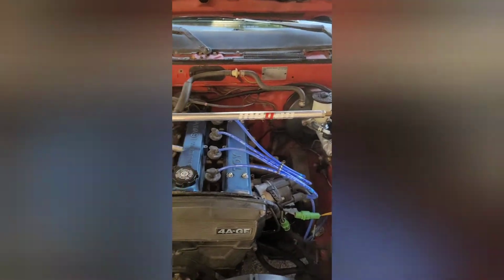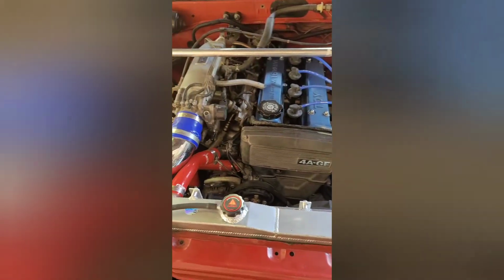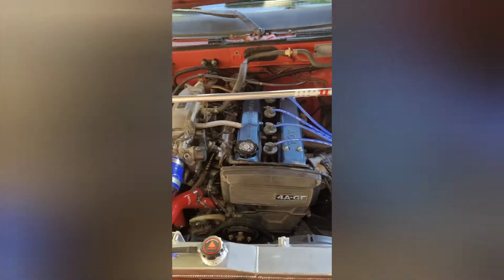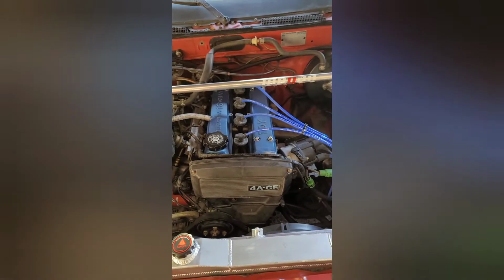Got a Japanese Classics, Arizona Japanese Classics car show happening next weekend. So I want to try and, the car runs great right now, no issues. So I don't want to do anything that's going to jeopardize that for the time being.